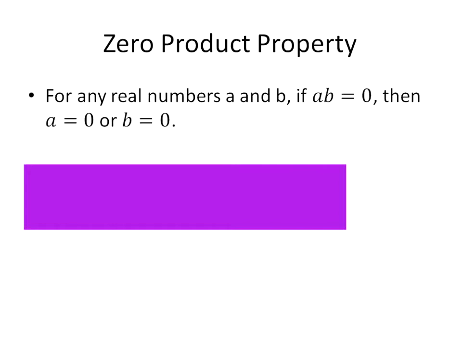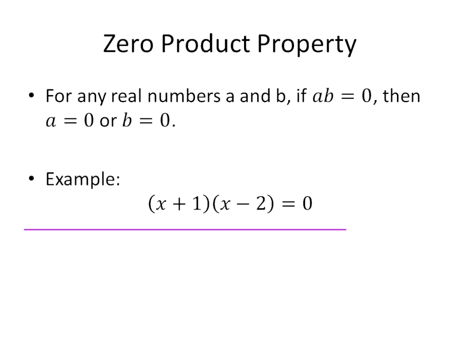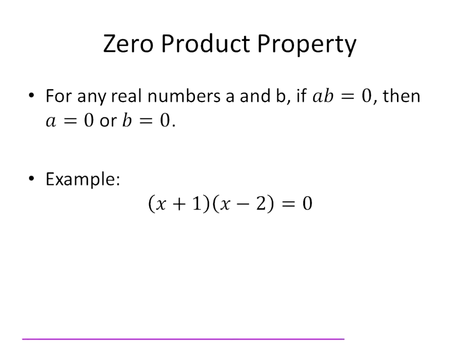You guys ready? All right, so let's look at an example that's a little bit more challenging than just the A times B equals 0. Okay? Let's look at this example. It says x plus 1 times x minus 2 equals 0. So what is that telling me? What do you think I should do if I was thinking about that? What does that tell me based on what we know right now? Okay. That's a good thought. That's a good thought. Somebody else have another thought?